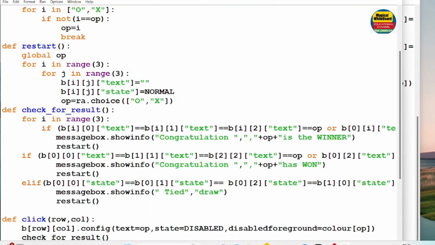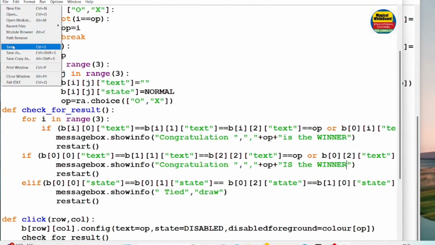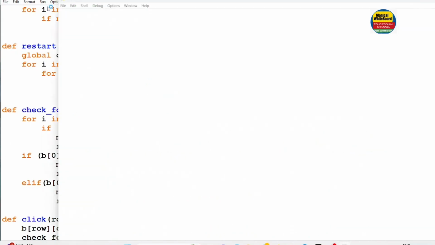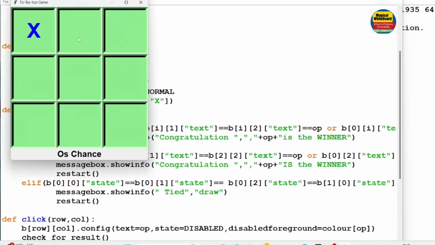Change the message: is the winner. And run it again. It's okay. Cross, suppose 0 and cross 0, cross 0, cross 0, and last.